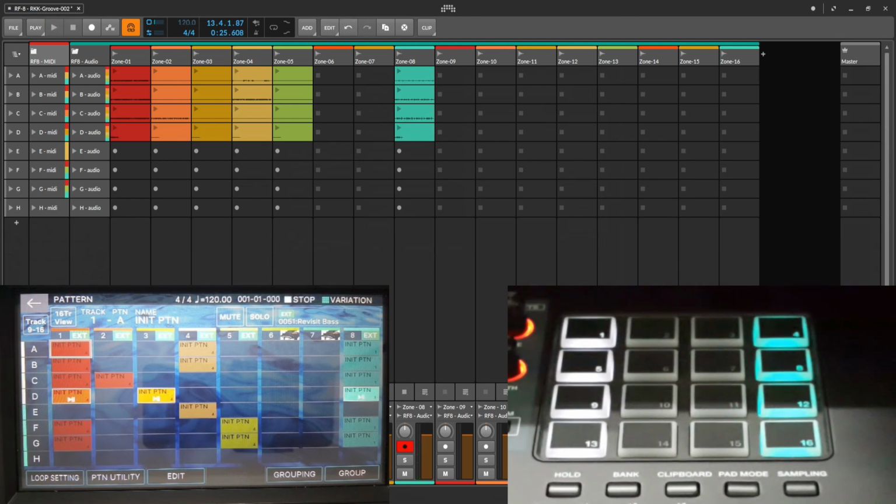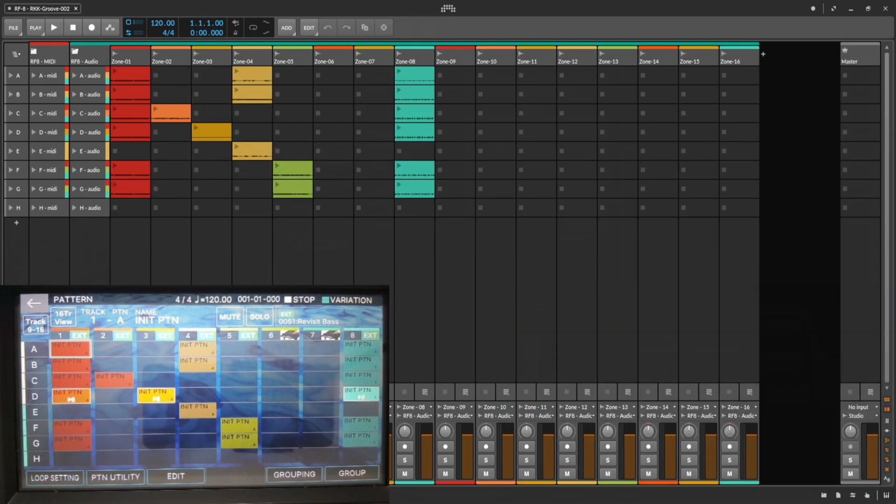We can just record all the audio clips similar to how we recorded the MIDI clips, and they just directly get recorded in the audio clips because the audio from the zones of the Phantom are directly getting routed into Bitwig on these tracks. Just do the similar cleanup on the audio tracks as well for all the clips that aren't actually necessary or are not required. So then you get the similar template that we have from the Phantom.